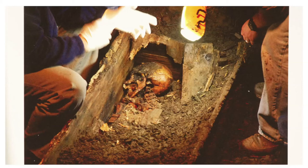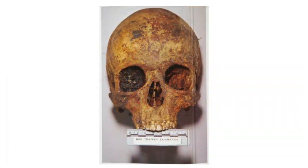In, I think it's 1987, they exhumed the body. And there it is, trying to find out who he was. I don't know about you people, but I have great trouble with this exhumation. I think some things are better left alone, and some things are best left as a mystery. But happy to say they still don't have a clue who he is. The one thing that surprised the hell out of them is that his teeth had very, very expensive and sophisticated gold work. So he was really no down and outer.